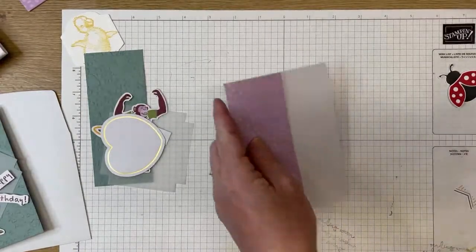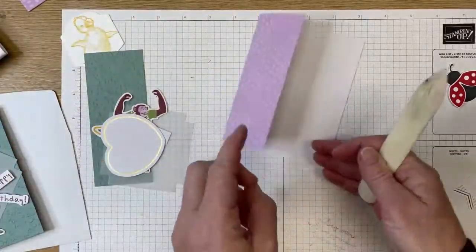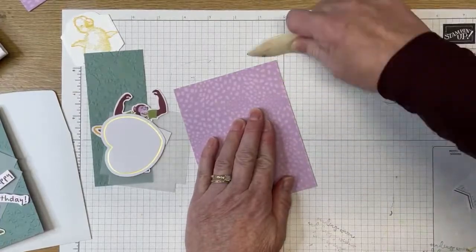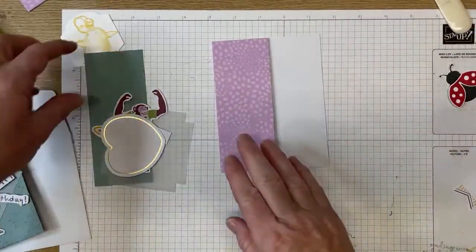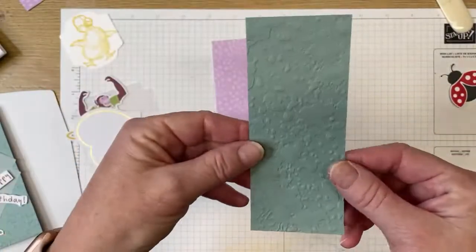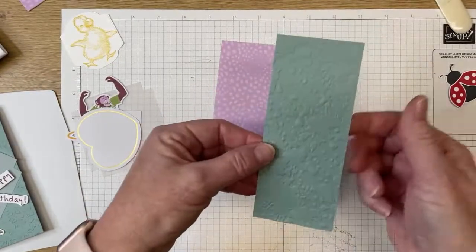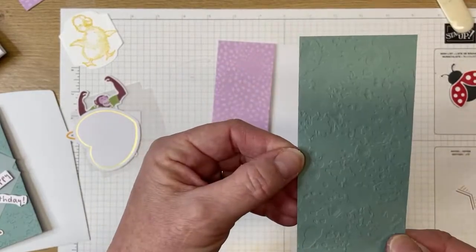Okay, so then what you really want to do is make sure that this stays down really well. So I'm going to burnish this a few times here. Now it's laying flat. Now I'm going to take this splatter piece and look at it. Which way do I want it to go? This is the embossed side and that's the debossed side.